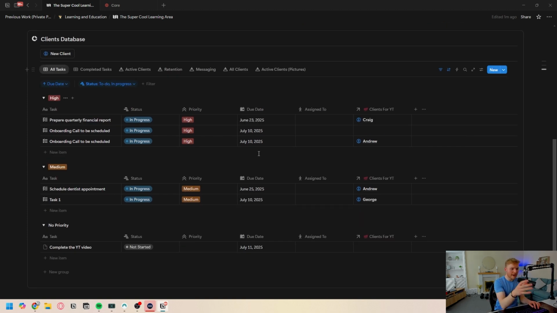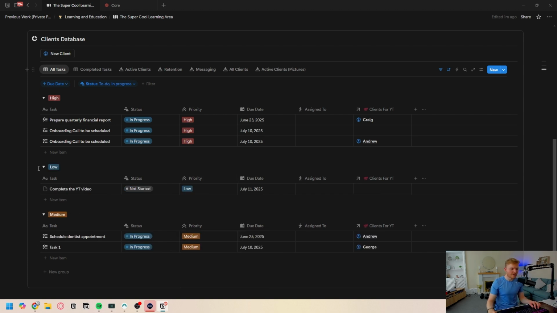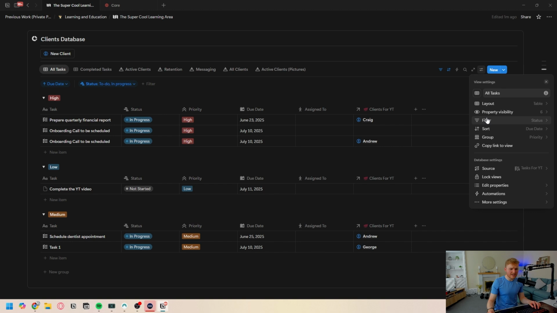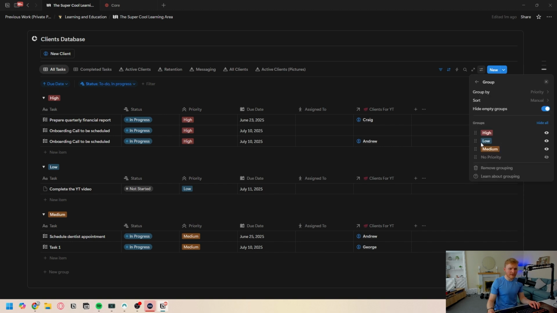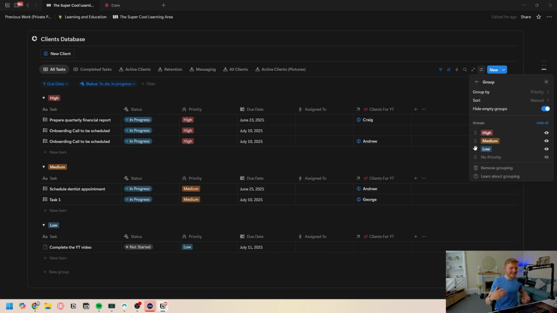And what you're going to see now is it laid out in levels of high, medium, and low priority, or no priority if there's none that's there. So if we change that to low, you'll now see this is here. And we can change this order as well if we're wanting to within this group. So again, it's taking that to the next step of actually seeing Notion in a different way and in a way that works for you.